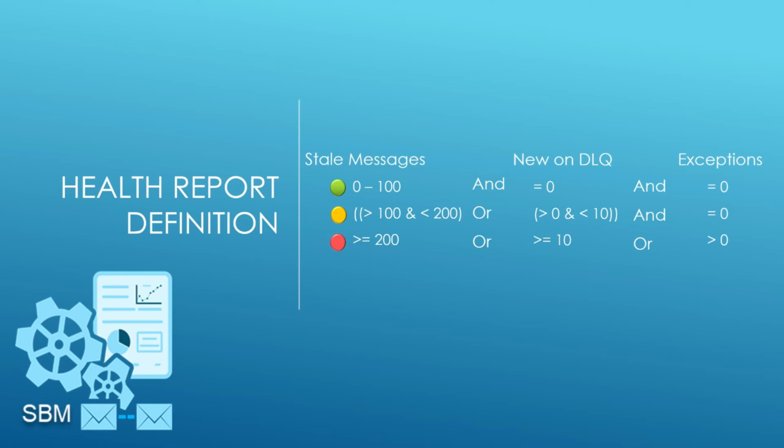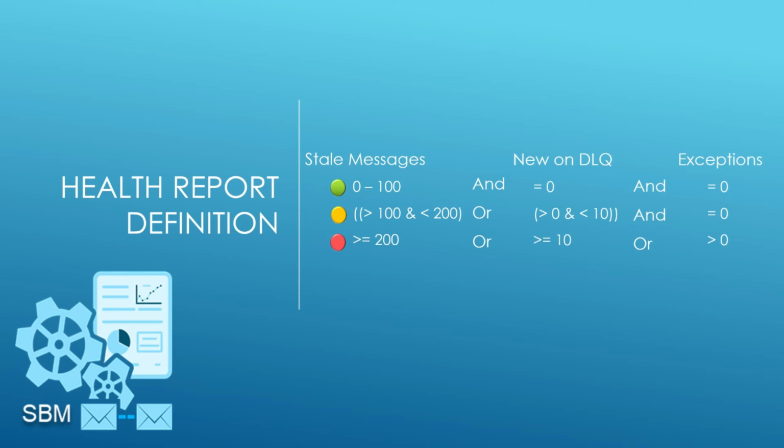This should express that if there were no more than 100 stale messages present from the order processor, and there are 0 new messages on the dead letter queue and 0 exceptions from the order processor, then the resource should be considered green. We will use look-back rules to consider only the most recent run. In other words, we will consider the queue and the consumer healthy when messages are not going to DLQ, there are no new exceptions, and we have an acceptable level of stale messages as defined by business.